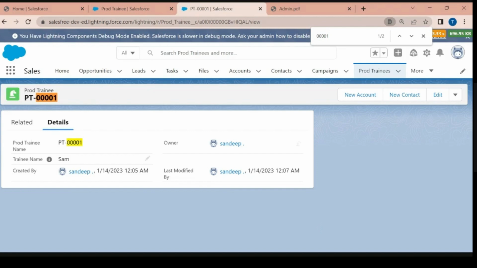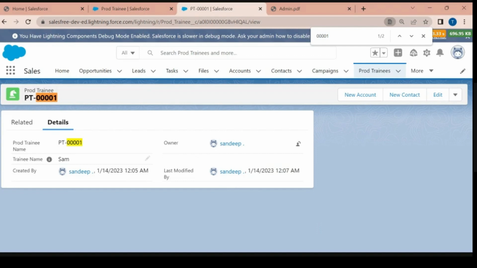Right. Last but not the least, there is an owner field that is displaying my name again. By default, any record that you create would have the owner field assigned with your name if you are not doing any configurations behind the scenes. Right. So we'll talk about this owner field again in our concept called record level security, where you would have much more clarity on what exactly this owner field does.